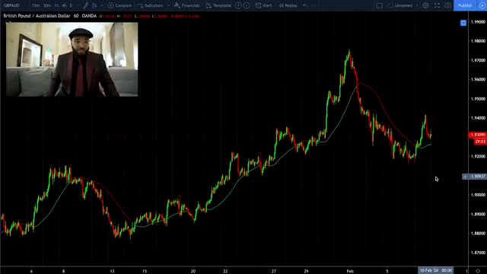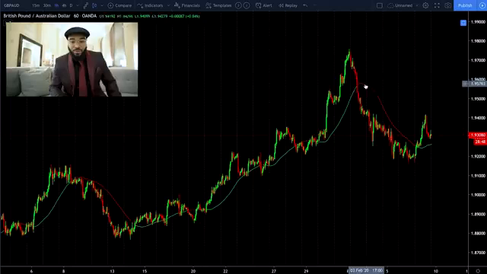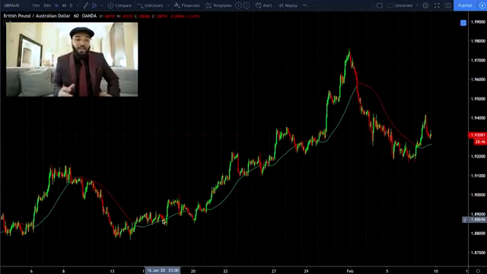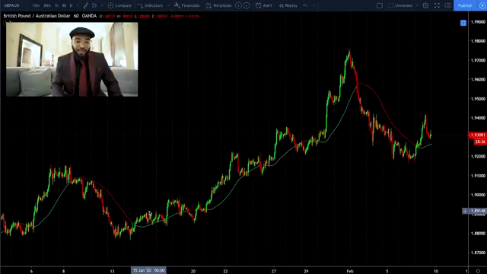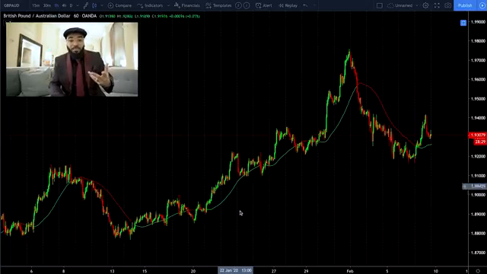All right, guys, so we're going to start here on the 1 hour chart. I feel like I will be able to explain everything thoroughly on this time frame, and I believe that most people can relate to the 1 hour time frame. So we have this big uptrend, and the only time you can put out a trend line is when you have a trending market, when the market is making higher highs and higher lows. So we can see that here. It's making higher highs, it pulls back, makes a higher low, makes a higher high, higher low, and so forth. So now we can pull out a trend line.